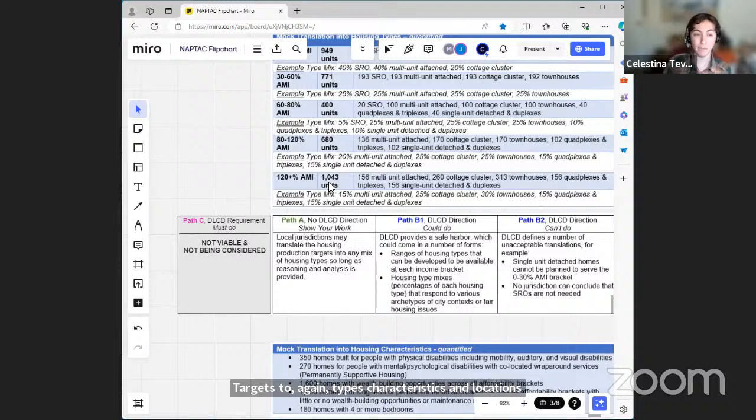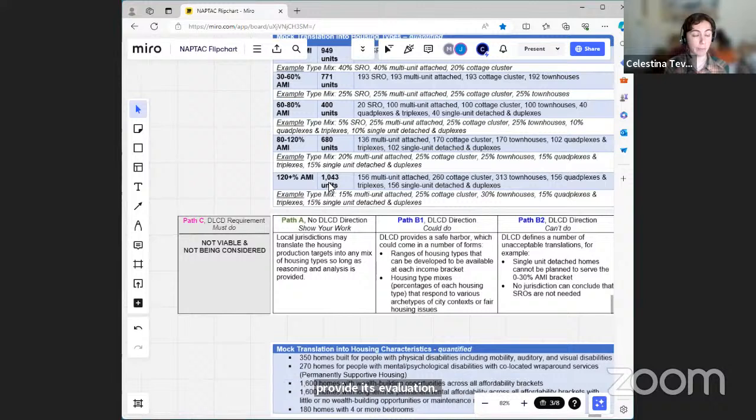So that would be on the far end of the spectrum. You might consider paths B1 and B2 as being maybe a hybrid of that extreme, of you must translate it exactly this way, versus another end of the spectrum being that these are the outcomes that we want, and there's no safe harbor or no direction. A local jurisdiction would proceed without a safe harbor or additional direction in rule, and then the agency would review the HPS and then provide its evaluation.